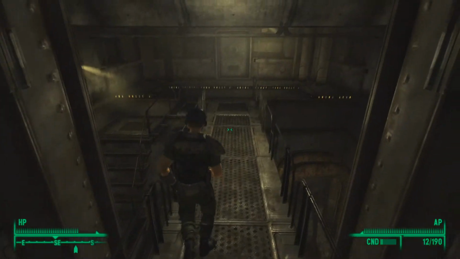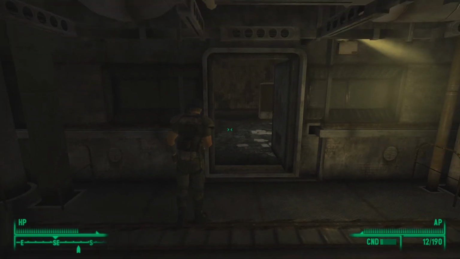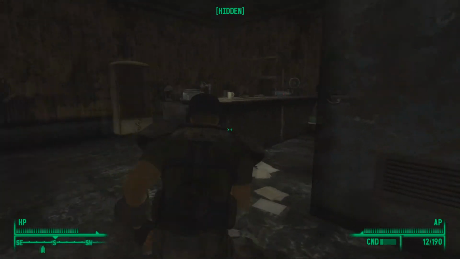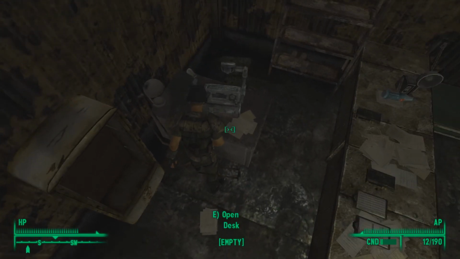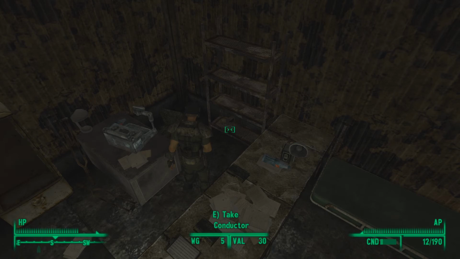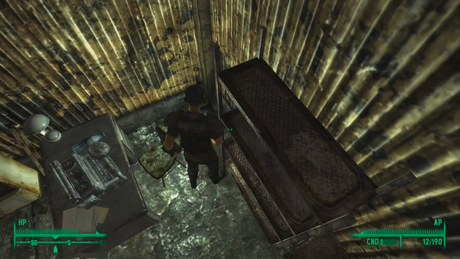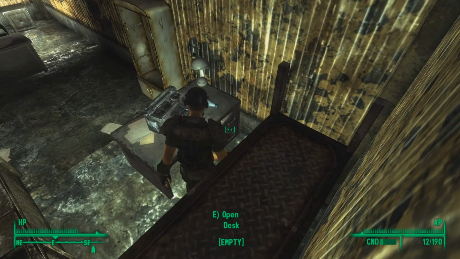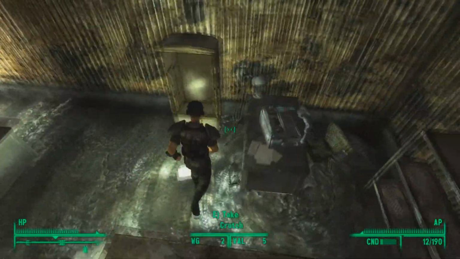Let's see what's down this way. Then we have a door here, too. What's in here? Anybody? Anything? Looks like an office of some sort. Desk is empty. I'm gonna turn on my light. There we go. Much better. Don't see anything on that shelf. What is that? Is that an empty Nuka-Cola?